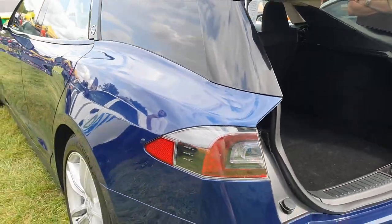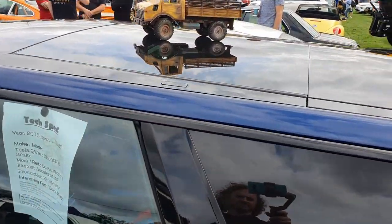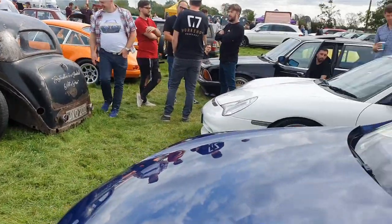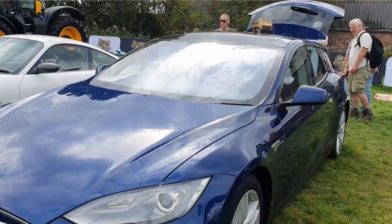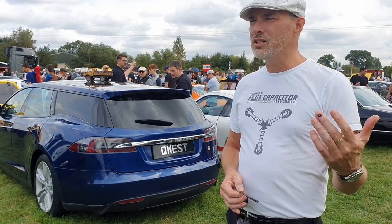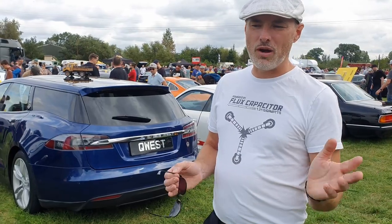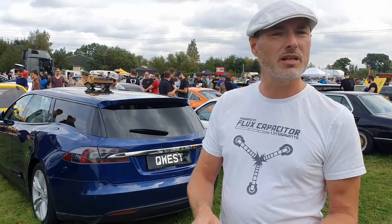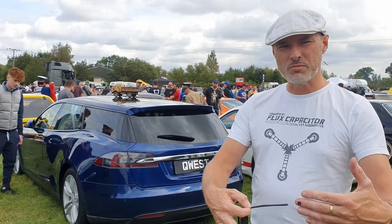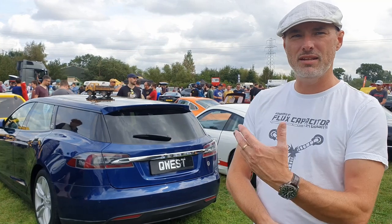I believe you mentioned that Tesla know about this and you've got permission in a way. Yes — we thought before chopping up one of their prized possessions it might be a good idea to engage with them, to at least understand the rules of engagement. We'd heard that you could turn off the cars remotely and we didn't want that happening. So we popped across to Nevada — actually to Reno, near the Gigafactory — and had a chat with them. There were three requirements: don't play with the crash structures, don't play with the electronics or the safety systems, and don't bring the brand into disrepute. Our engineering director Jim Router, a world legend in automotive terms, penned, designed, and engineered it.